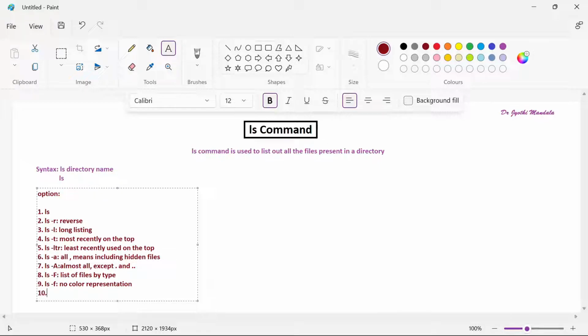ls hyphen I. Now what is this option? This option is used to list out all the files which includes inode number. Now what is this inode number? Inode number is nothing but an index node. It is an index which contains an address. Okay, this number represents an address. At that address, some information about the file attributes will be stored. What are all the file attributes? That means you all understand, at this address file attributes will be stored.